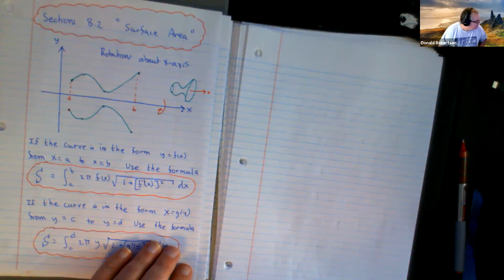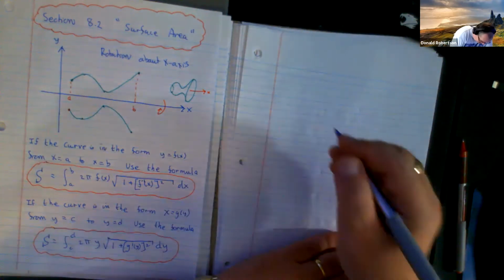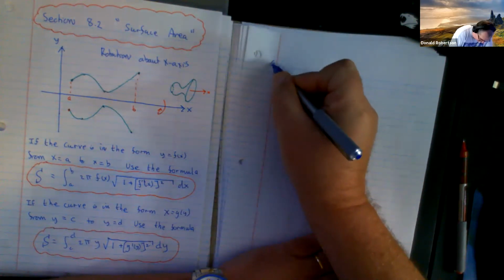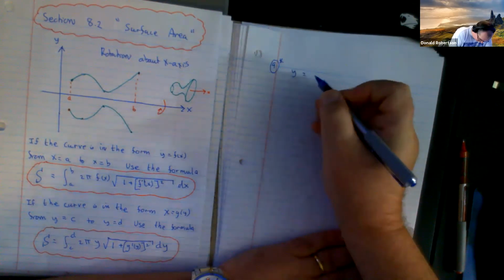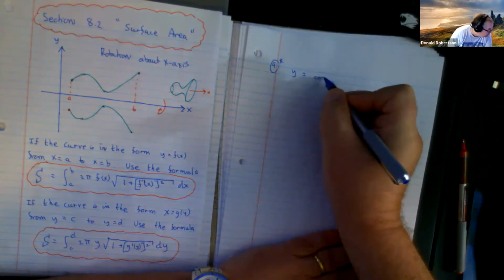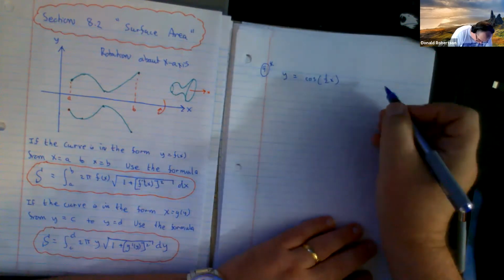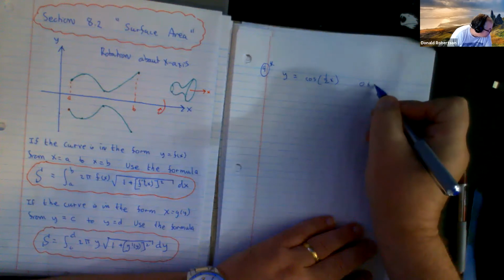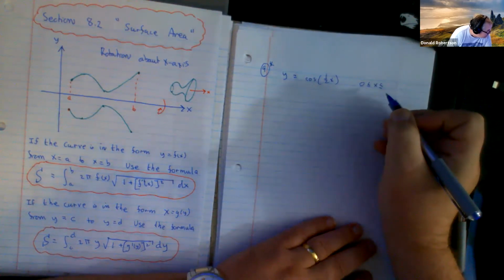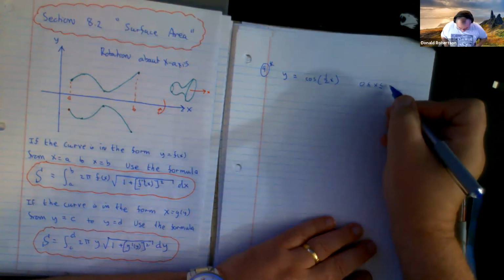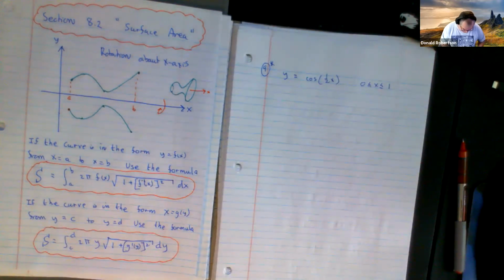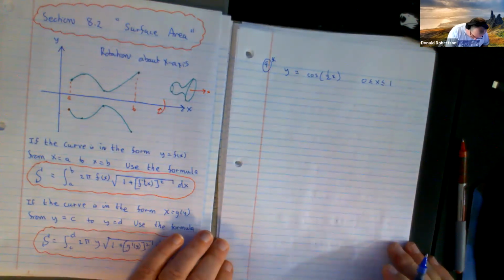That's another square root. I think I've done a square root. This one is like question 9. And the curve is going to be the cosine of 1/2 x. And it's going to be from x equals 0 to, what they got? 3, by 3. I'll make it 1, make it easier numbers. And it's about the x-axis.